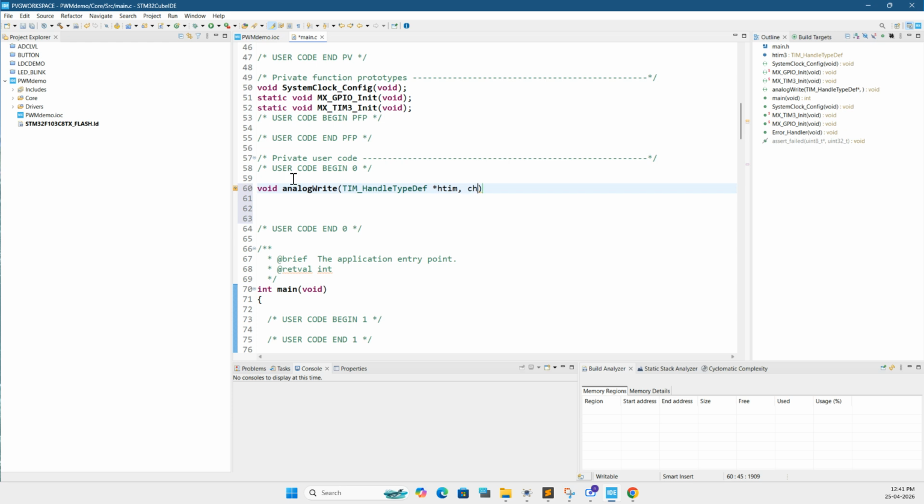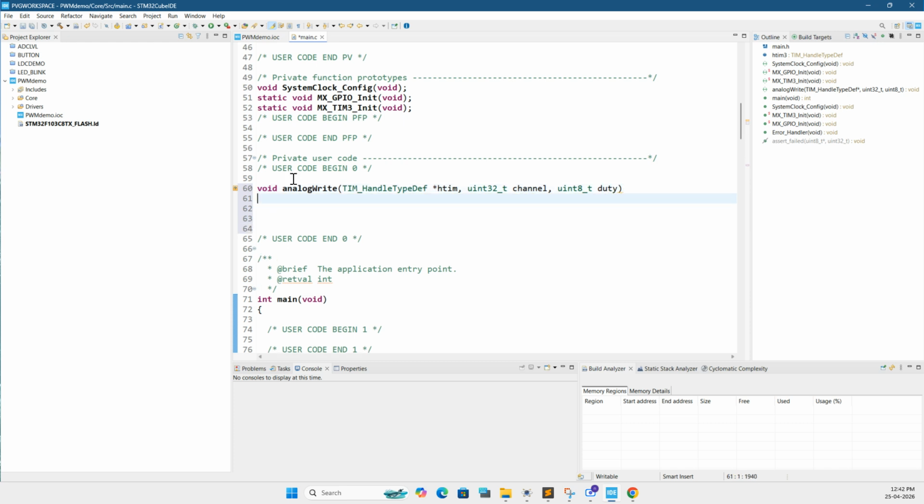The channel type will be uint32_t, and the variable name will be channel. After that, uint8_t will be the duty cycle. Why are we taking uint8? Because the maximum value for our duty cycle is 255. We are limiting it to 255. So here we are mentioning the duty. Now what we have to do?